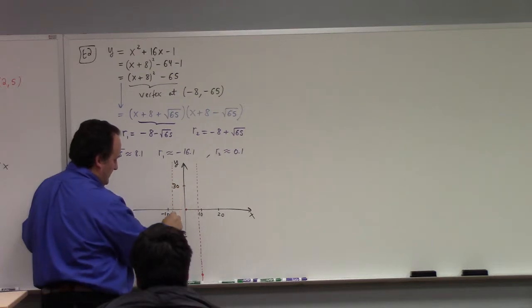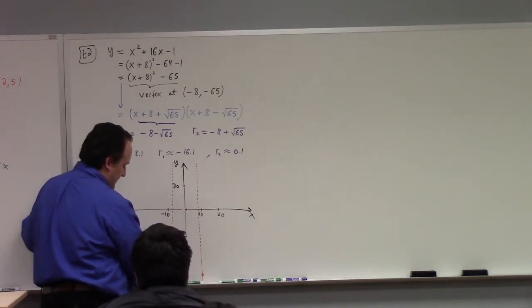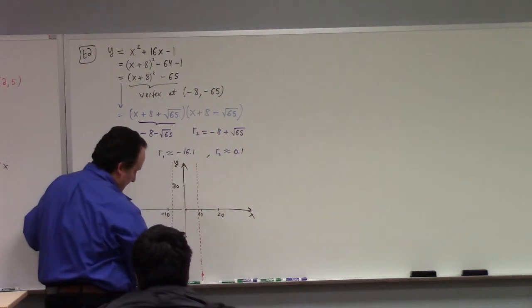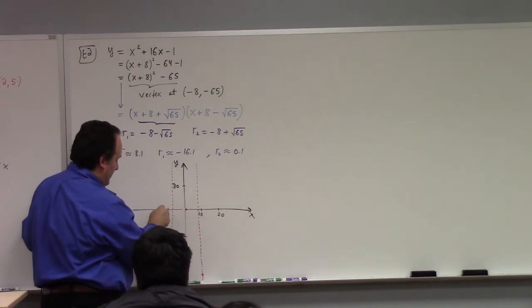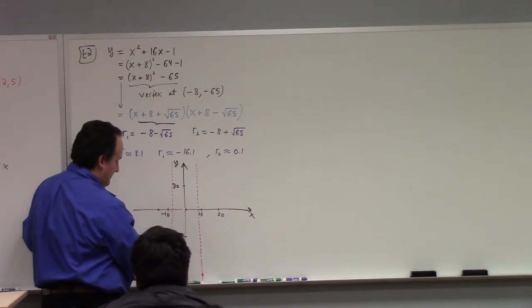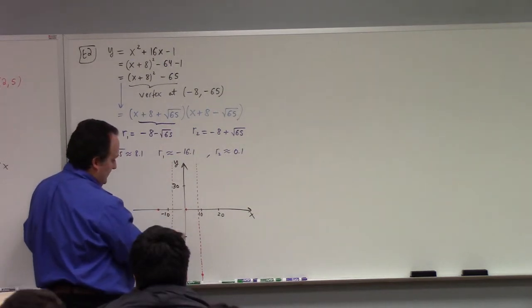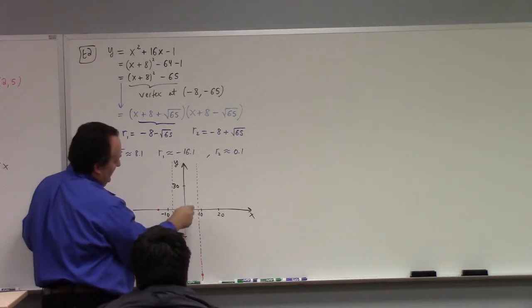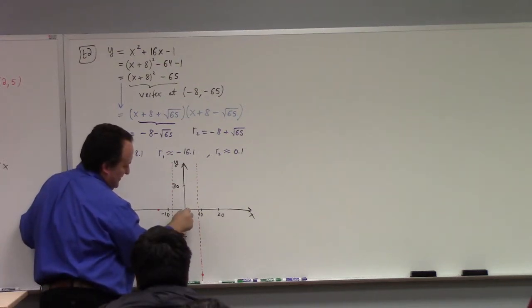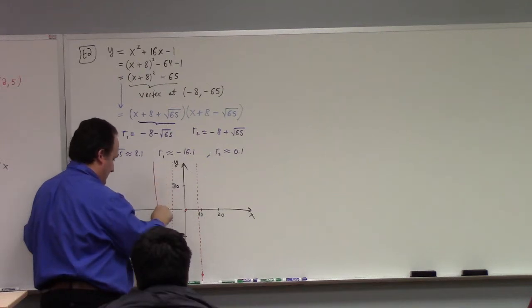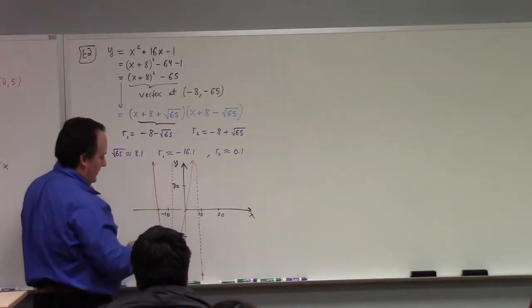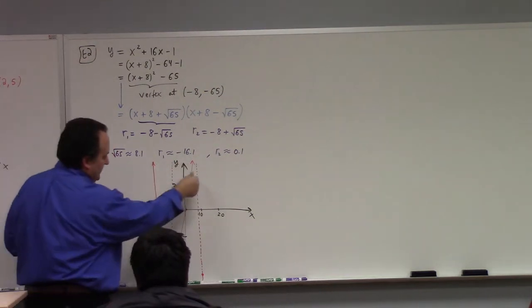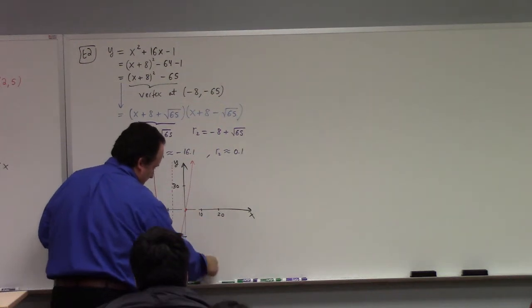I was supposed to put the, what did I just get done saying? The vertex is where? Minus 8. Dummy. Me, not you. Okay, so the vertex is over here. You've got one x-intercept over here. You've got the other x-intercept over at minus 16, right? And there's also a y-intercept where? Well, the y-intercept is at like minus 1, so that's not terribly helpful. It's about right there. Anyway, so it looks something like this. Let me get rid of this spurious mistake axis over here. There we go.